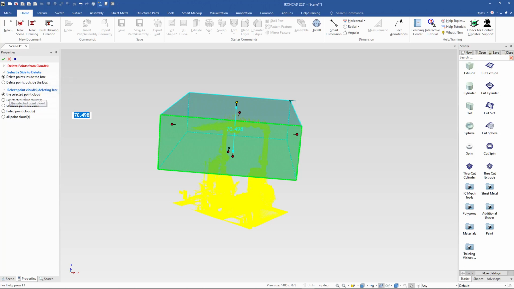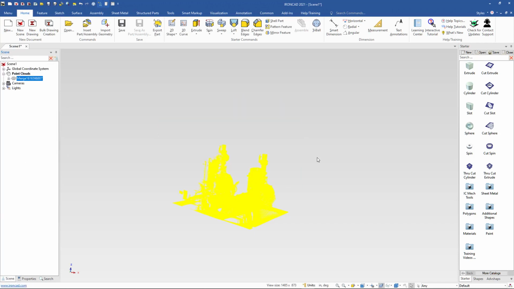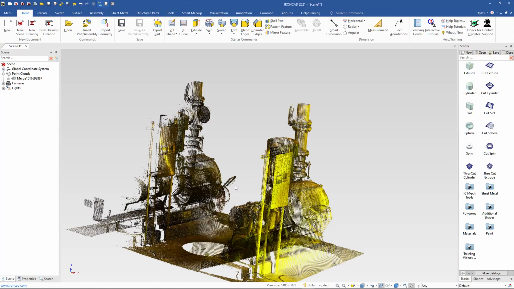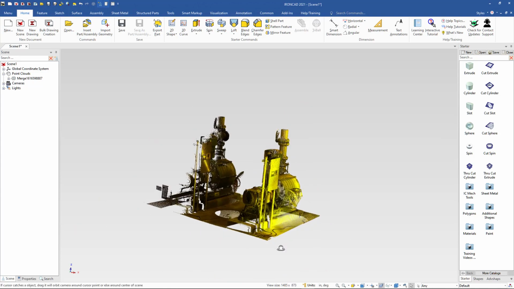And you can do the select a point cloud or all point clouds, which is kind of nice. So if you do want to keep those non-merged, it'll do it on all point cloud data sets. You can continue to have your different point cloud data sets and have it calculate across all the points, or you can just do it on the particular data set that you have. It's a very handy tool. We'll hit OK, and that'll remove those points for us. So now we can filter down to what we're looking to do. That's kind of nice.